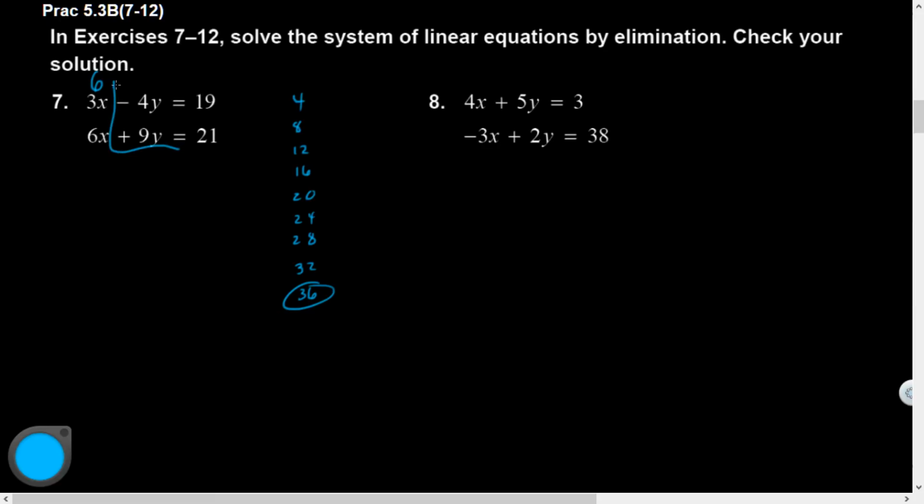All right, so if you guys are stumped, just start writing multiples of one of them and then find the least common multiple. Even if you wanted to start writing multiples of both of them, 9, 18, 27, 36, bingo! You could see, aha, those are the same, right? So that's one of the things you could do. So 36 is the least common multiple between those guys.